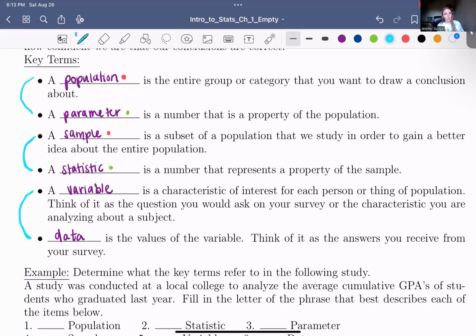So going back to my example with MJC students, if I was interested in the average age, my variable would be the age of any individual student that I were to question. So the 50 students I interview, I go up to them and I say, what is your age? All right, well, the variable in that situation is the age of the individual student. The data is what you collect from those students that you interview. So it'll be a list of different ages, 20, 50, 36, 18, all right? The list of all of the ages that we gather is going to be our data in that situation. Those are our 6 key terms.